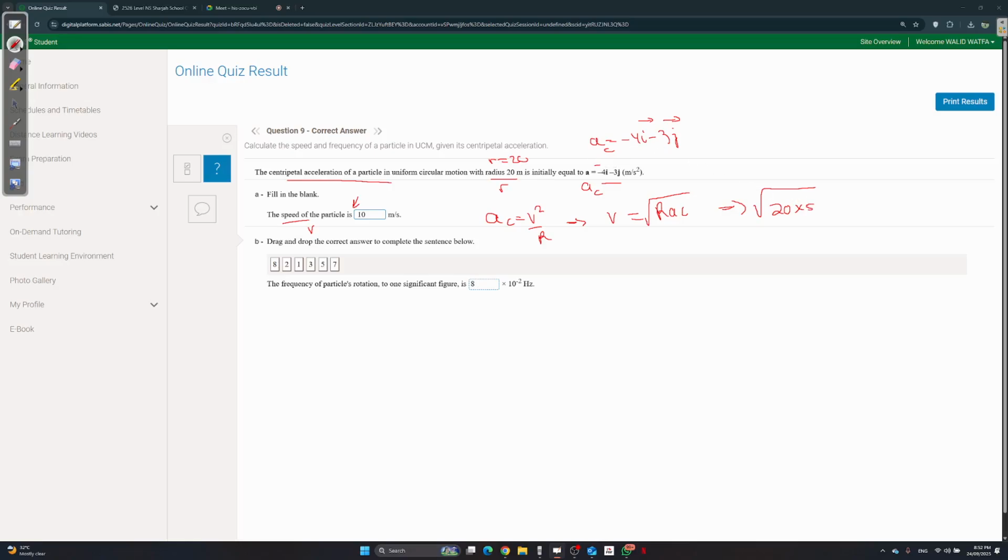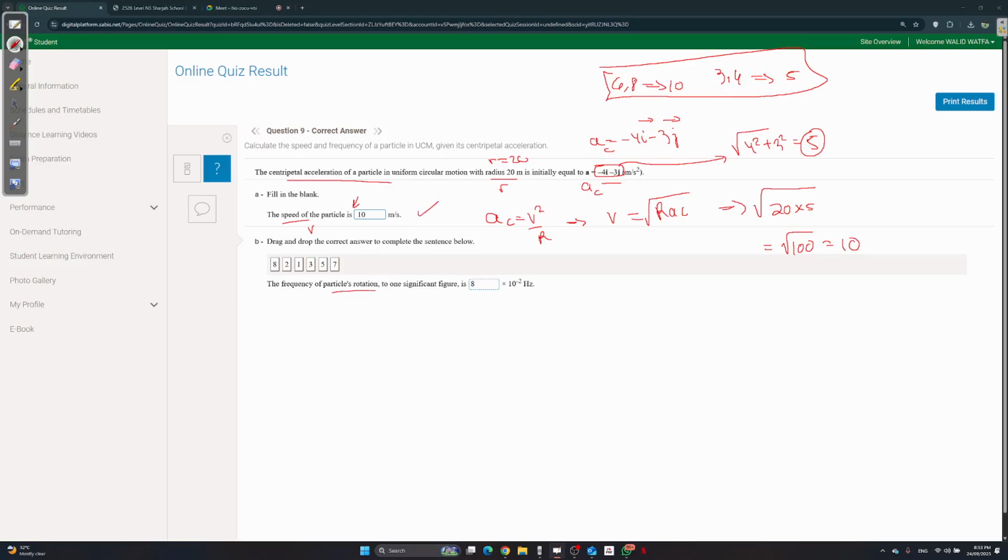Why 5? Because you must get the magnitude out of it. So the magnitude is 5. If you don't know it already, get used to it. Anytime you see a vector 3, 4, always the magnitude is 5. Anytime you see 6, 8, always the magnitude is 10. These are ones I memorized, I just got used to them. No fast, I don't waste my time. So root 100, which is 10.